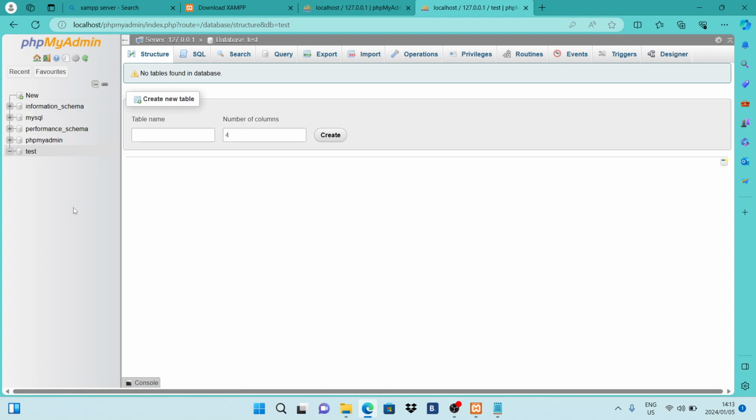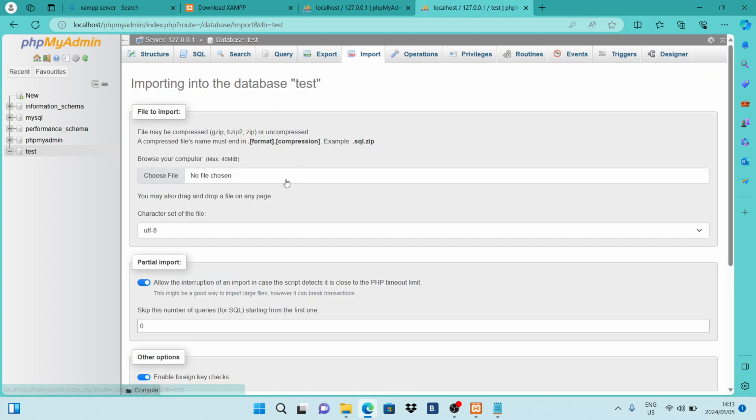If you have a database that is created, maybe from another development environment, and you want to import it, remember it's going to give you an option to choose the file. Here we have the maximum size of the file. If we don't change this, you might find that your database script is big, so it's going to throw an error. Hence we check the memory limit and the post max size.